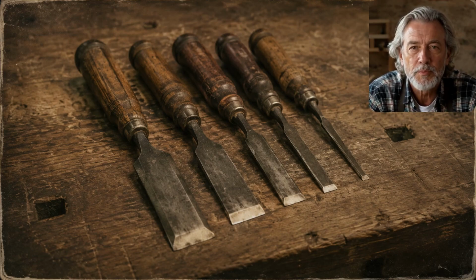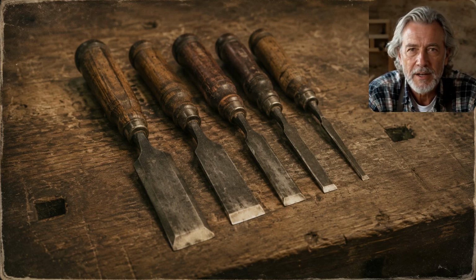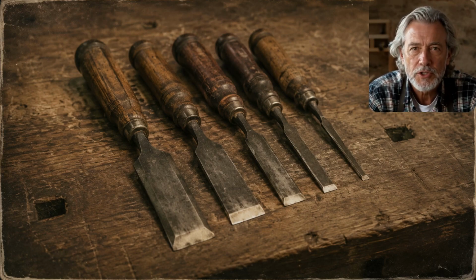The older Buck Brothers production is genuinely excellent, and even the more recent production, available through woodworking catalogs at prices that feel almost suspiciously low, routinely outperforms its price point by a margin that is hard to explain until you put one flat on a coarse stone and feel what the steel does. A Buck Brothers Socket Firmer Chisel in 3/4 inch or 1 inch is a workhorse in the most literal sense. It is not glamorous. The finish is utilitarian.